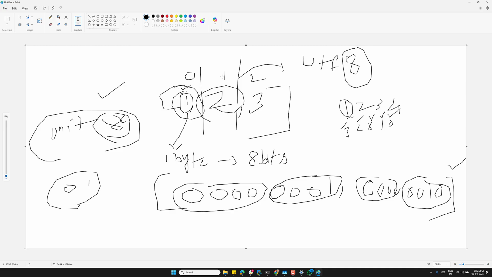There is no meaning that half of this 2 will be split, something like 1 and a half. For example, let's say this 2 means something like 4 zeros and 0, 0, 1, 0, right? So don't think that the chunk will be divided in between this one. The chunk will be divided either here or here. So that is one thing you should understand.